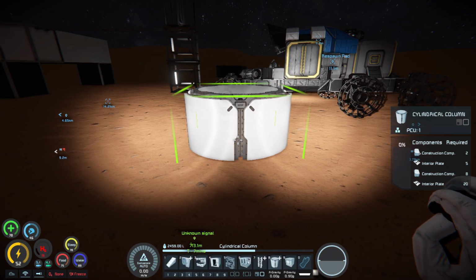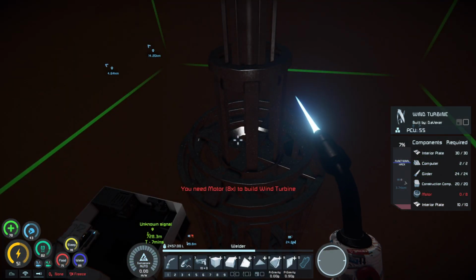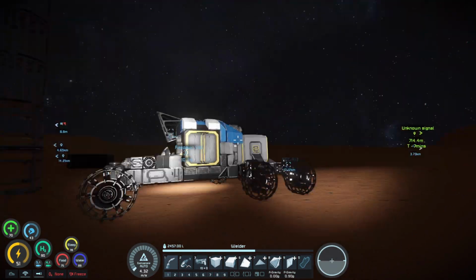Then we can add a turbine. Should really invest in some scaffolding. So we're going to go up here and do our turbine. And we're missing mats, so we're going to have to gather those soon. So we're missing 8 motors. So we need to find 8 motors somewhere.